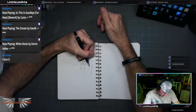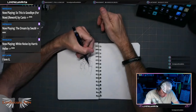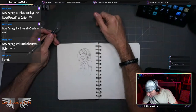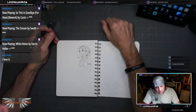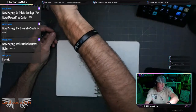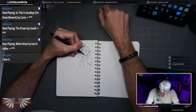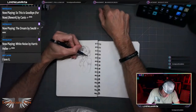Some shape would give it a little bit of a curve. I can't remember, is it two? I think there's three. One, two. Yeah, three. You love it? Cool. Well, this is just how you map them out. On this screen to the right of me I have all sorts of reference pictures of her different angles and whatnot. So we're going to just map her out, piece her out. That's all there is to it.